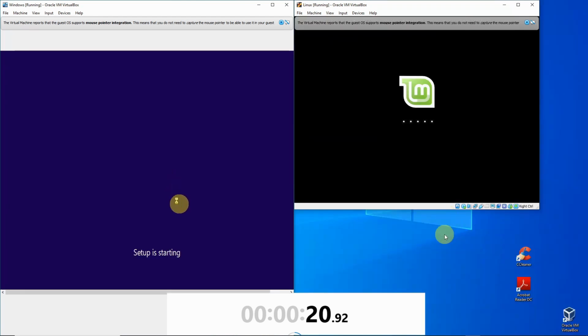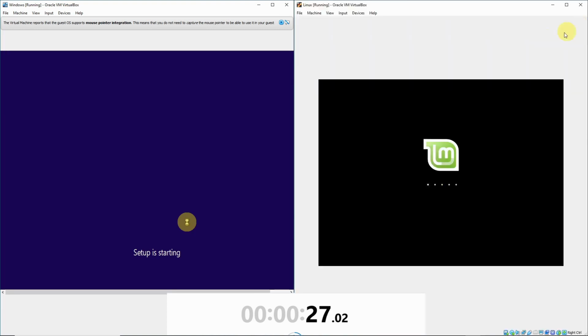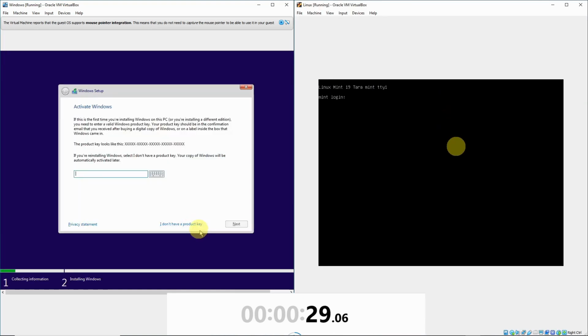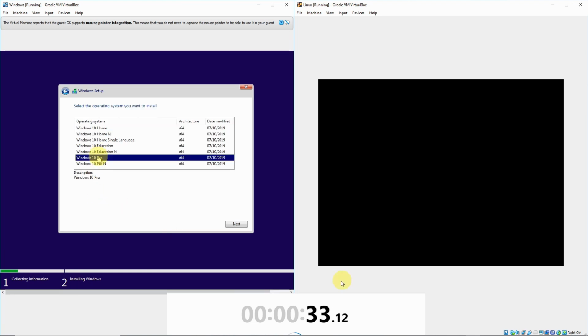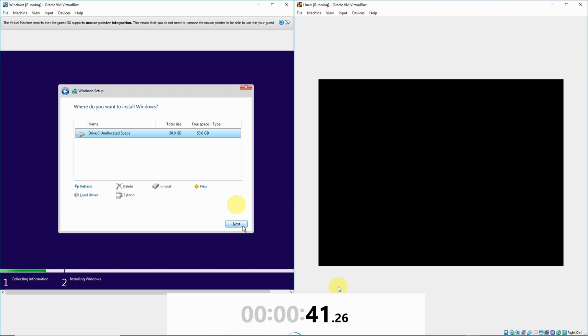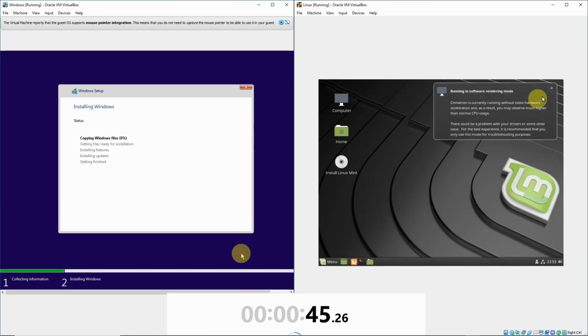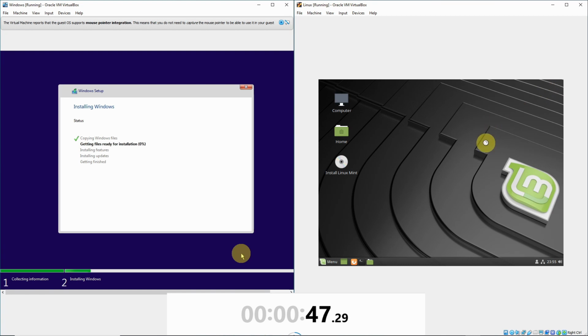Windows 10 gets a head start at around 20 seconds, and as soon as you click on the Install Now button, the installation setup starts. At around 30 seconds, you get a window asking for the license key already, which you can skip for later, followed by a request to select the exact Windows version. We are using the Pro version here. After accepting the Windows license agreement and selecting custom install for a fresh installation, you can select a free drive, and from then on, Windows will continue the installation automatically without your manual input for now.